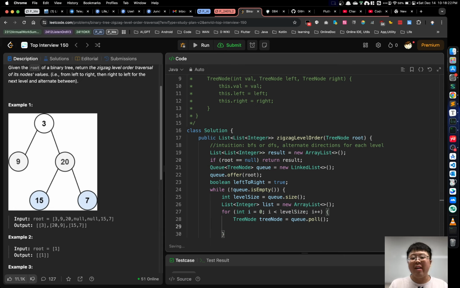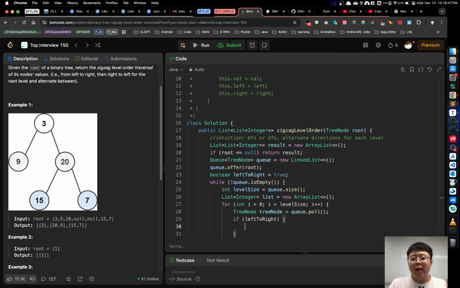Then we'll add the current node's value to the front or the end of the array list for this level, and it is according to the left to right flag. If left to right flag is true, we'll add the value into the end.